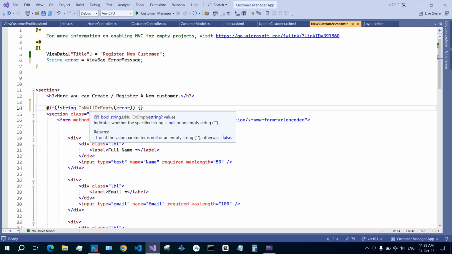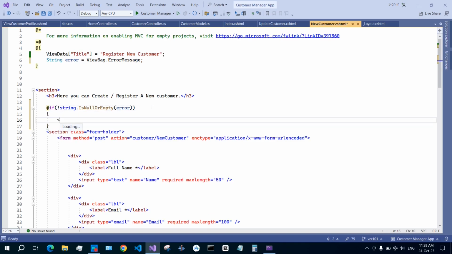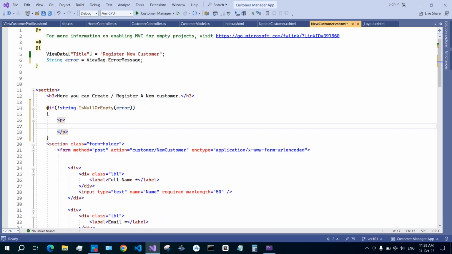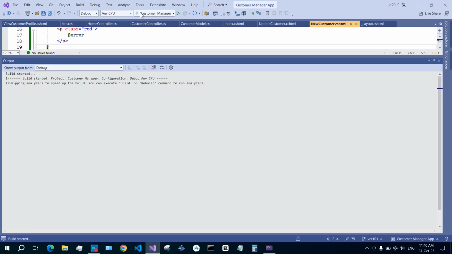But if it is not null and not empty, it will return false. We turn this to true because we want to display the error to the user. Also the color red. Save it and then run.